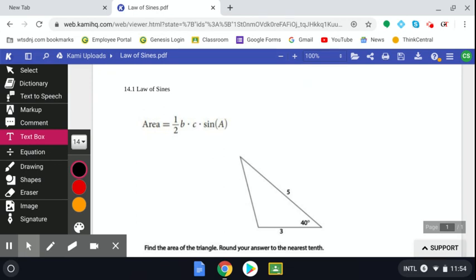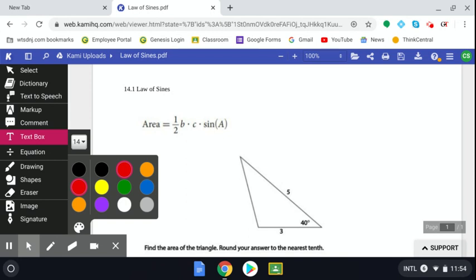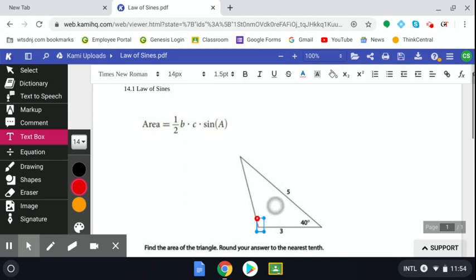there are a couple pieces of information you're going to need. One of them is how to find the area of a triangle. And I selected one of the problems that popped up on my screen. And this is what it looks like. And the thing here is that you don't have the height. I am going to go ahead and sketch the height here.